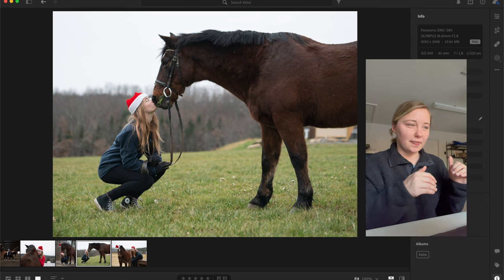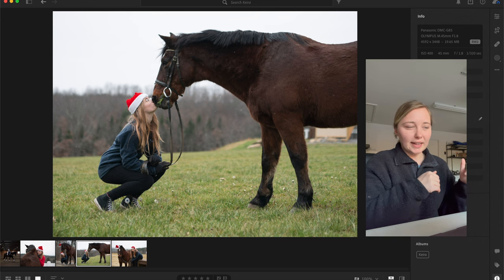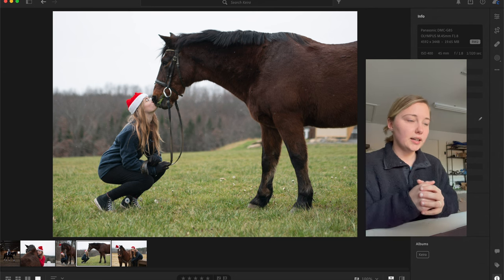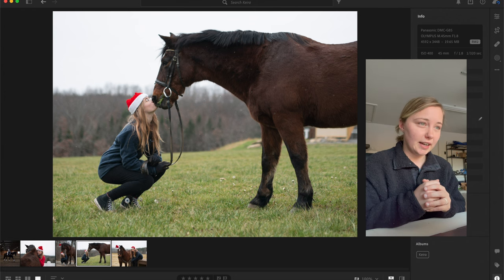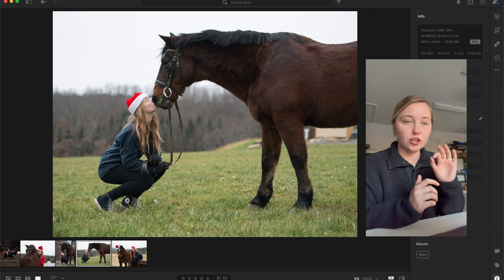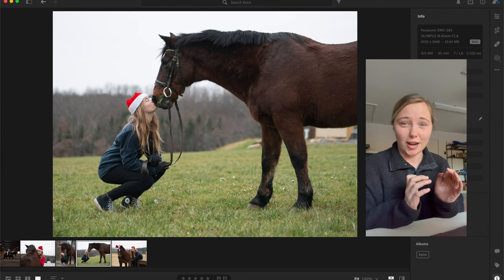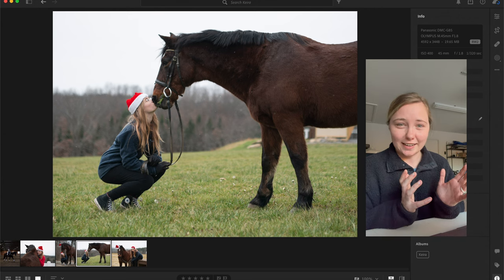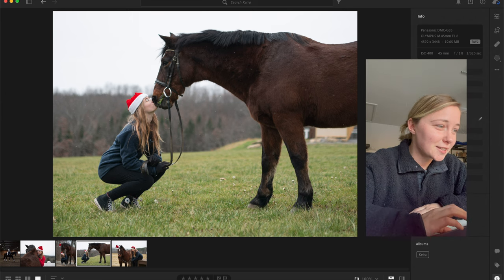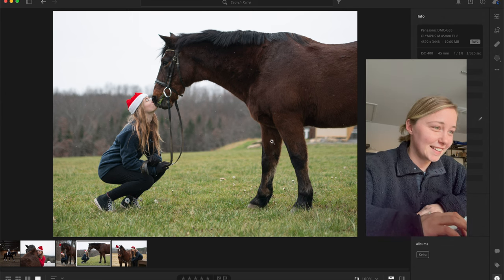I would probably move over a little bit — you'll want more of a side angle, although getting it from this angle to the right gets her face in it more and shows her looking up at him, so it depends on what you're going for. I also notice it looks like you're using the horse to hide the building behind — good job on that, I do that trick all the time. It saves you from having to edit it out afterwards. There's also a little bit of snow in the air, which is very cool.